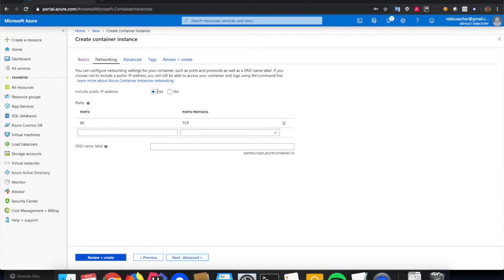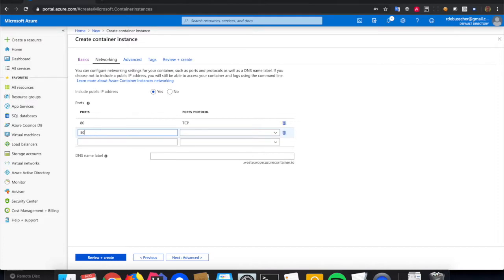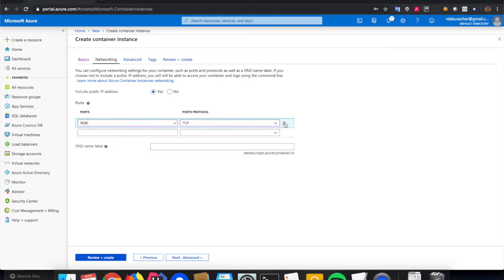By default it is on, so that we can access our application, and define the port which needs to be exposed. In this case, by default, Payara Micro exposes the application on port 8080 and not on port 80. With the Azure platform, it is not possible for the moment to do a port mapping, so that your application is available on a different port on the public IP address than internally. If you do not like that port 8080 as I'm showing here, then you can change that from within Payara Micro with the port option, where you specify on which port your application needs to be made available.